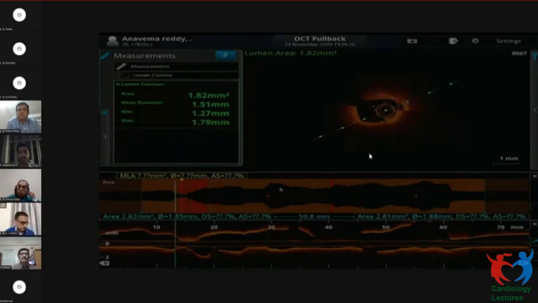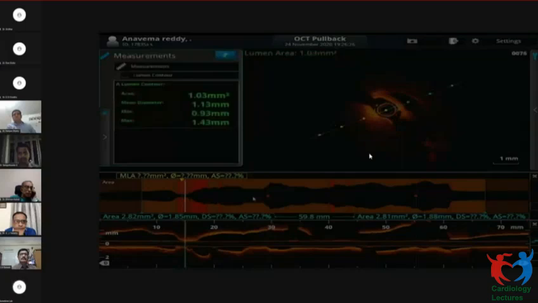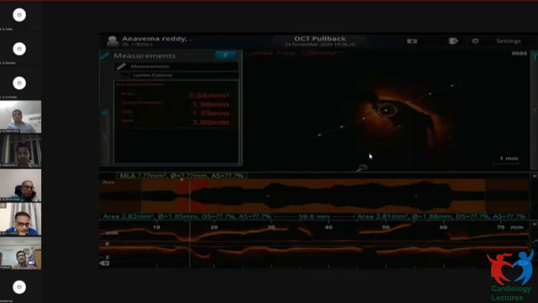This is after balloon dilatation. You see a very critical lesion involving the LAD origin. You can see the LAD where the diagonal is very, very tight. This is the LAD. Now if I am coming proximally, you can see the LAD ostium very clearly, and now we are entering into the LAD. You see that this is the eccentric calcification. See massive calcification and very significant calcium on one side, like a D shape you can see.